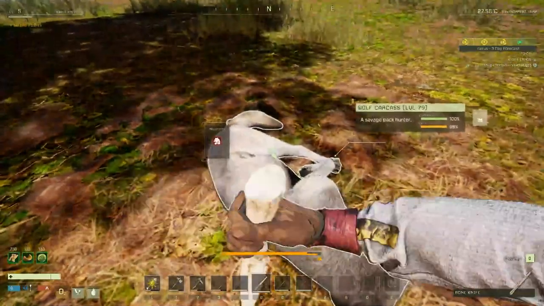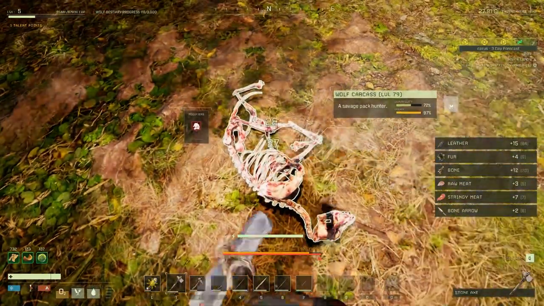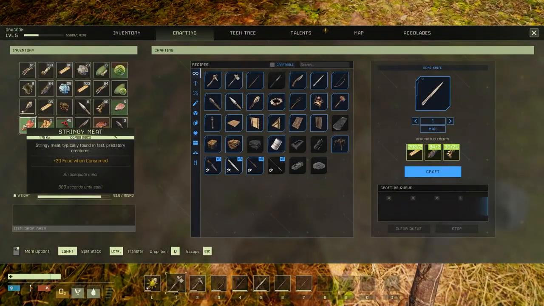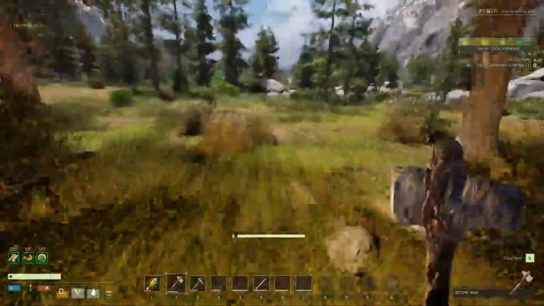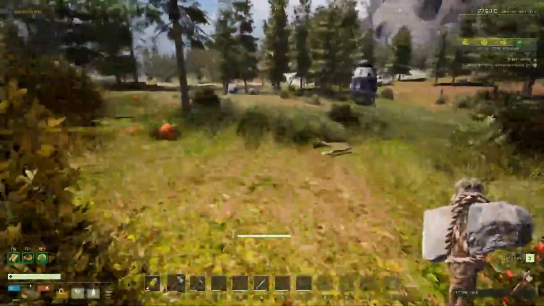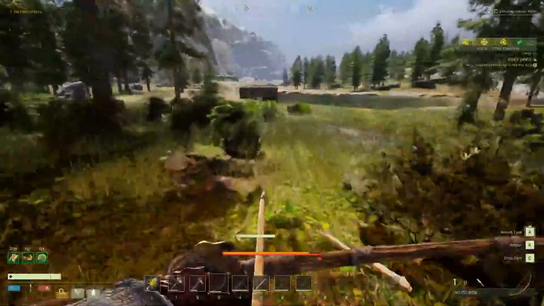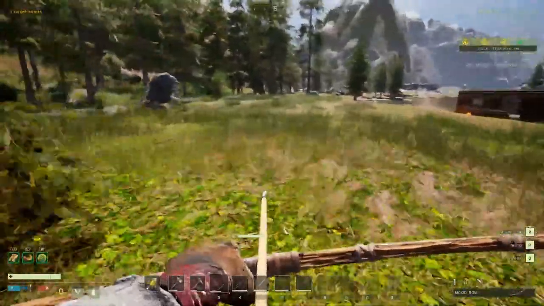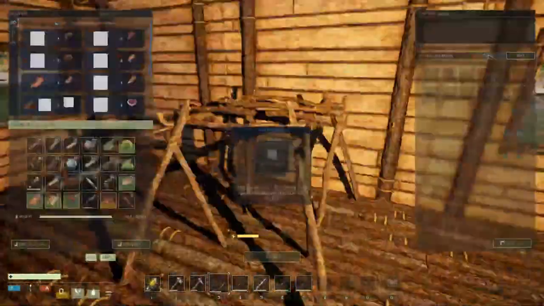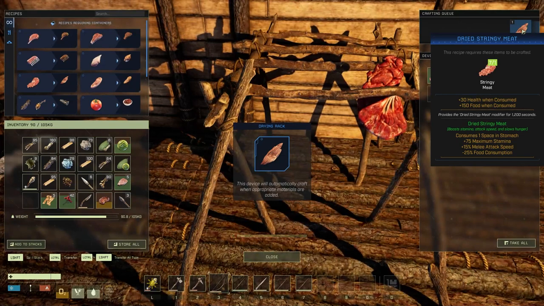So you get a bit better yield from the bone knife as well, and the stone knife. And I don't know if you saw there, I've got some different meat. Got some stringy meat, which I can now just head back. So, stringy meat can go on the dryer and it will turn into dried stringy meat, and it gives you much better bonuses than if you just cook it.